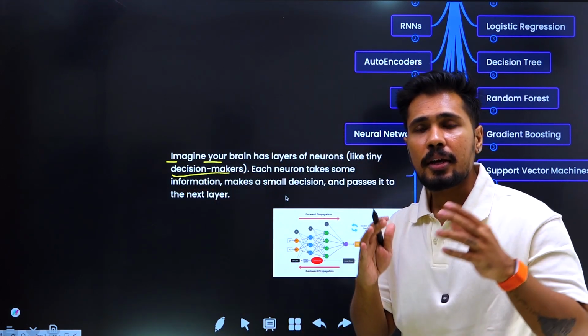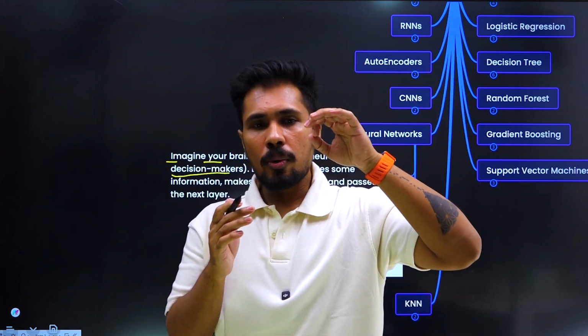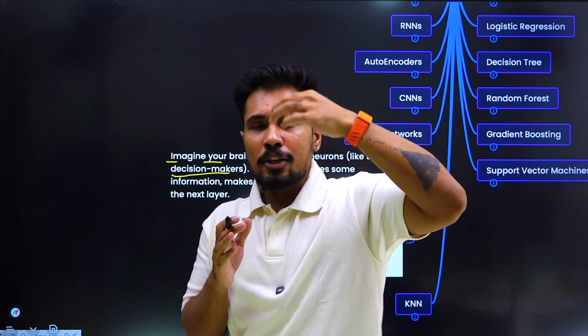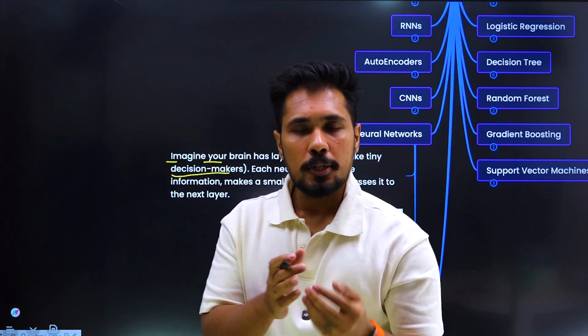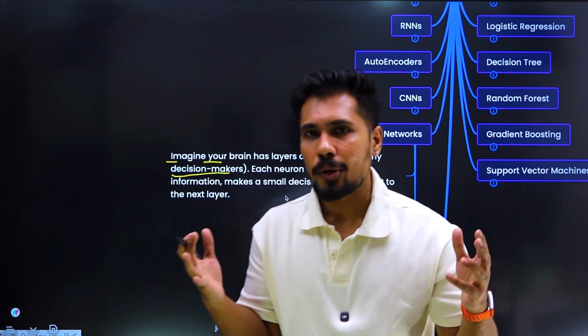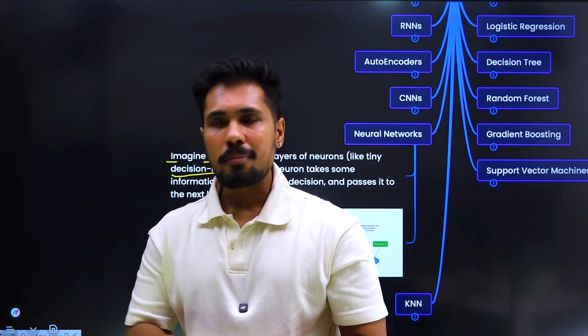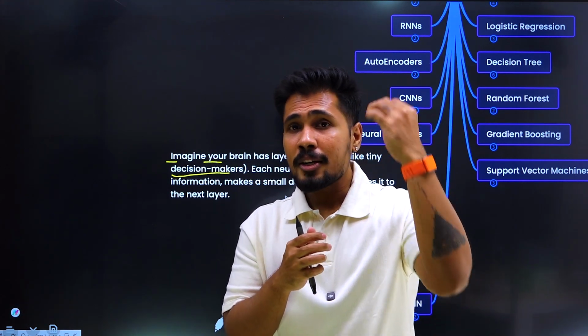So what exactly is your brain? Your brain comprises a lot of neural connections. In order to make a movement, each neuron needs to pass the information to another neuron. As the information passes from one neuron to another, you are able to make a hand movement. You're able to hold a cup. You're able to drink a coffee. All these movements can happen because of multiple connections.